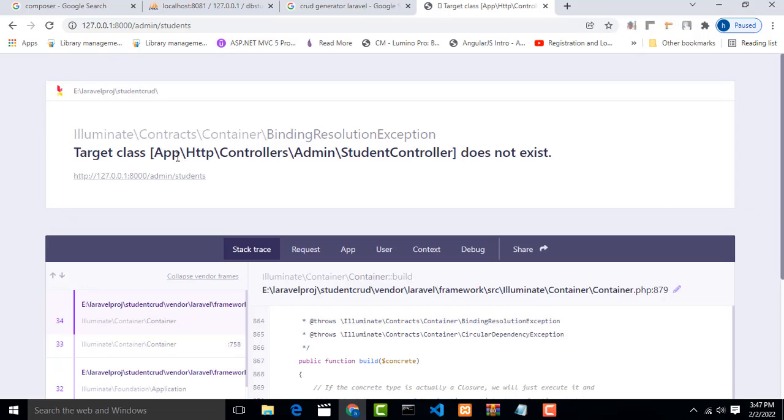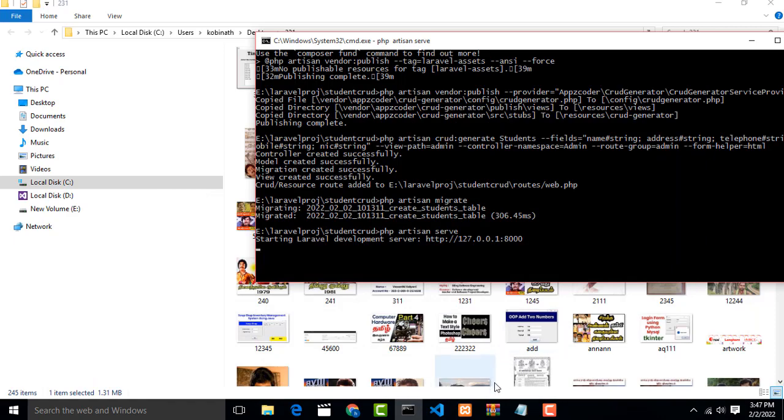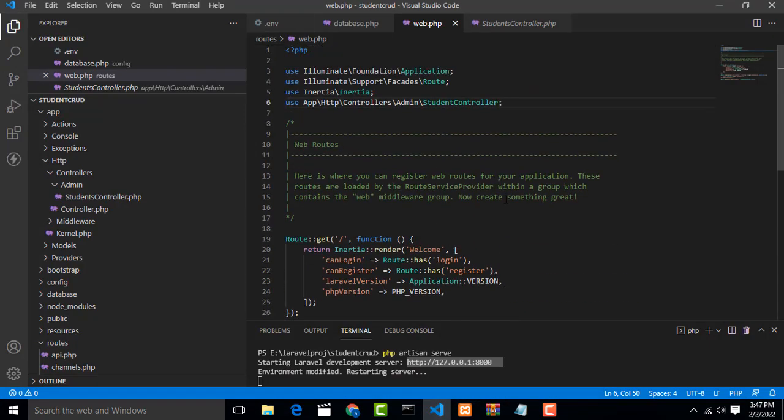What is the thing? Target class HTTP app controllers admin student controller does not exist. But the right error is happening. Use HTTP controllers admin students controller, not student controller, students controller.